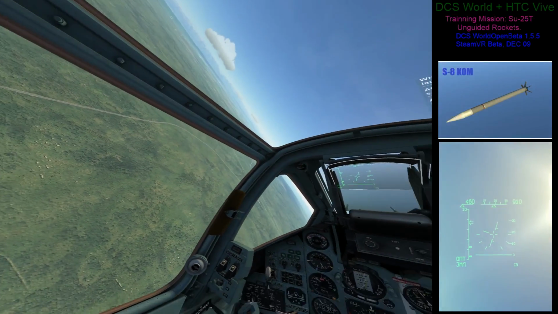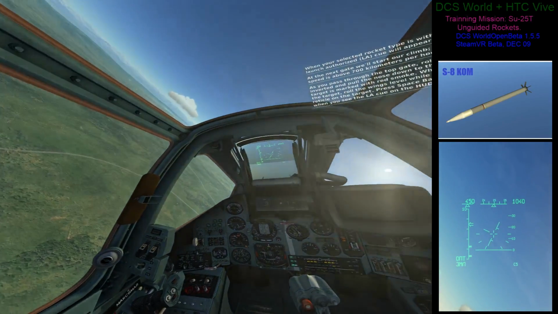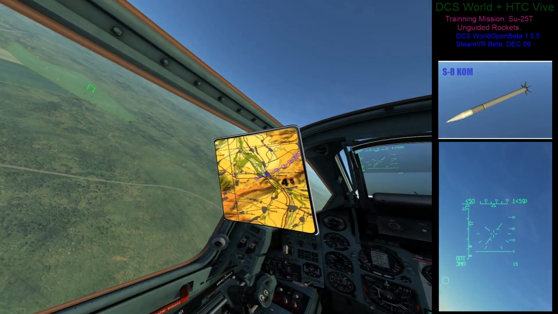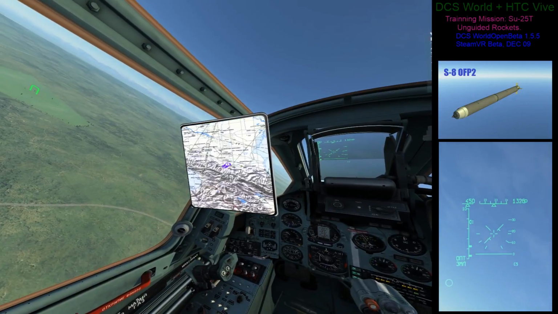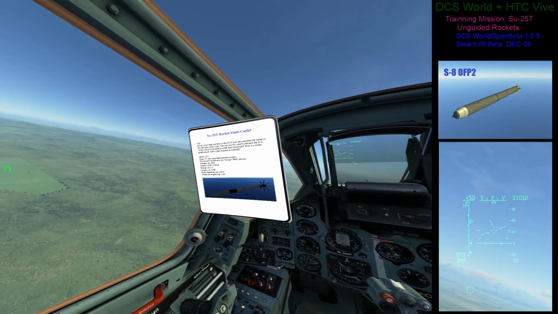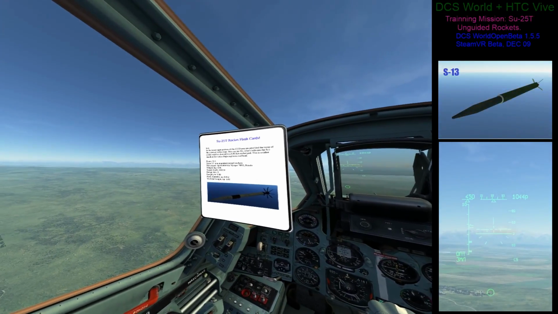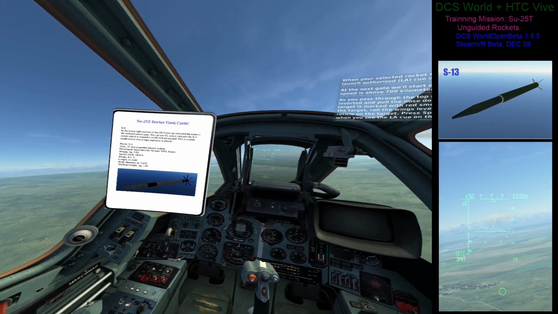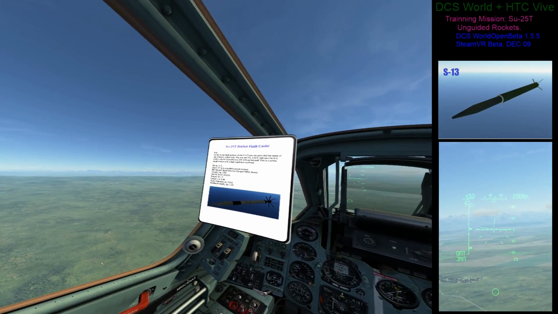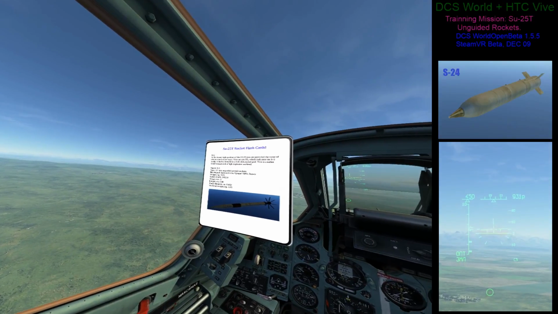So I made up what I call Su-25T rocket flashcards, and I put them on my knee board, and I'll bring those up here. The whole idea, along with this mission and these flashcards, and me going over them in this mission, is to become familiar with the Eastern Bloc rockets. The S5, which is what we're deploying now.